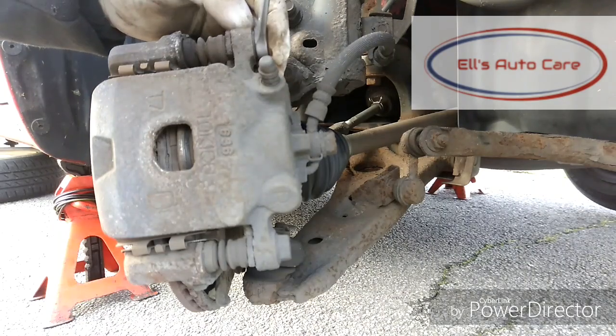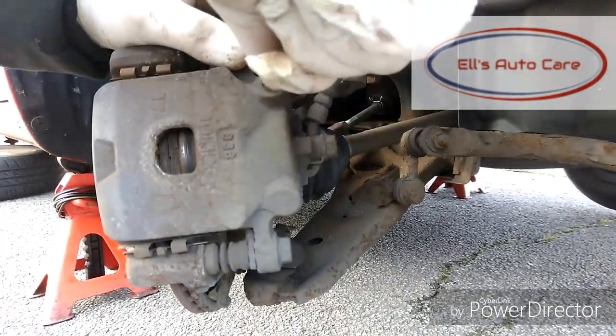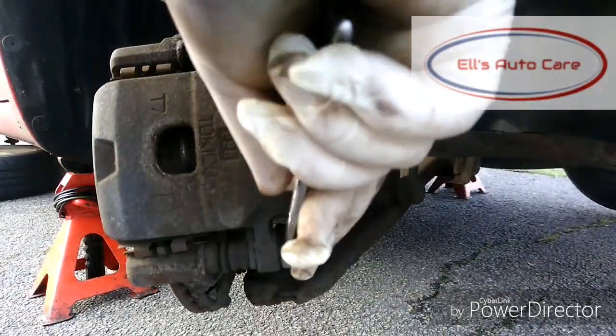Once you've done that, you want to get your 40mm spanner and loosen off these caliper to carrier bolts so you can free off the caliper. If you just loosen them off for now, then move on to the next one, you've got this ability there when you're leveraging off the next one. That'd be great and easier.